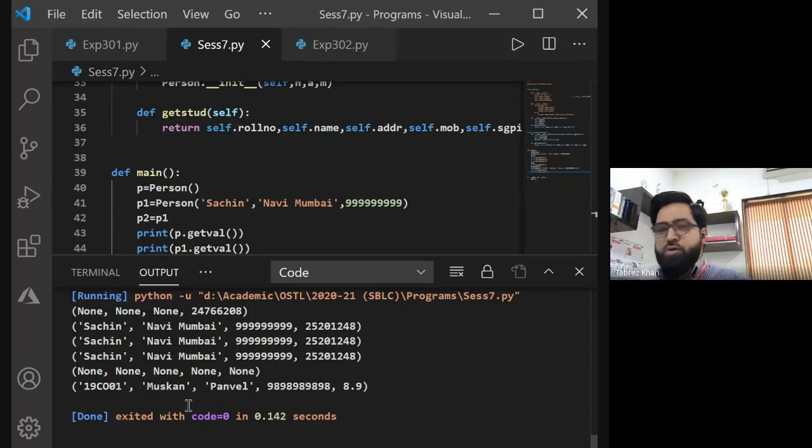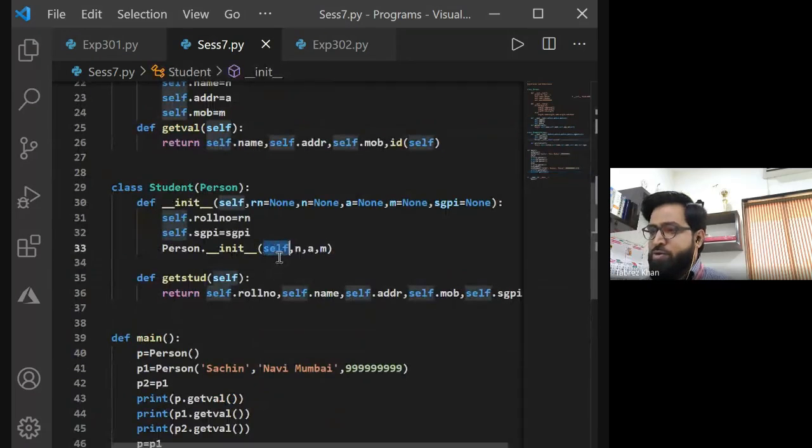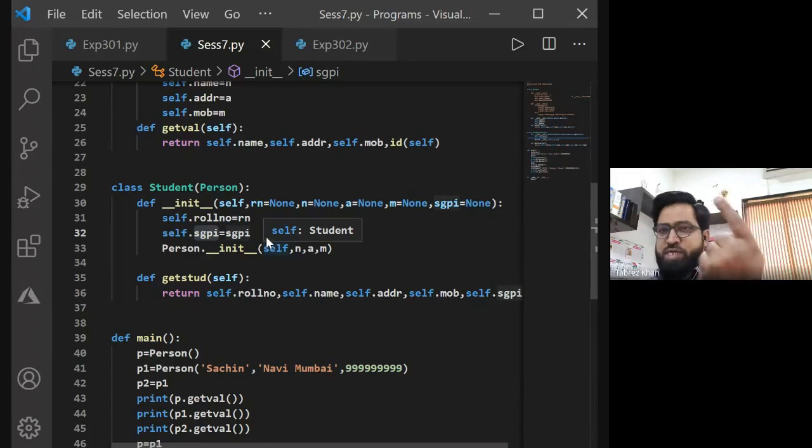So this is how you can initialize the object of a derived class, and you can pass on the values for the instance variables of the base class also. Okay. See here carefully. What we were missing was this part. We were not passing the self. We need to pass the self inside the constructor of a derived class, the instance variables of the derived class, and then to initialize the instance variables of the base class. You have some instance variables of the base class coming from the base. So to initialize those instance variables of the base class, you need to call the constructor of the base class.